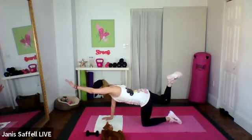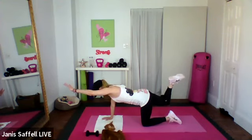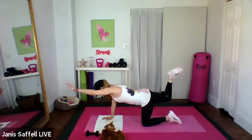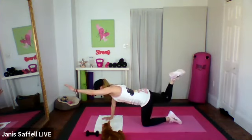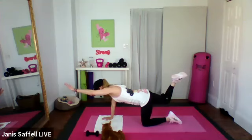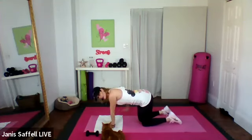Press and lift. Come on, lift that leg even higher. Come on, eight more. Eight, seven, six, five, four, three, two, one, hold it there. Eight, yeah, four more. Four, three, two, and one. Bring it down, nice work.